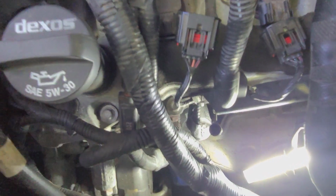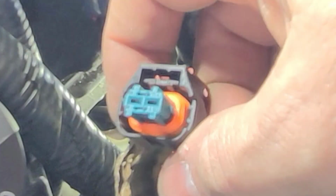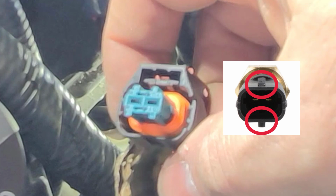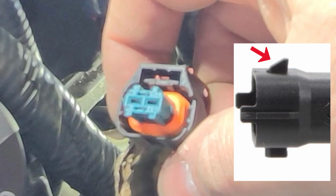The next problem I had was getting the connector back on there. I'll try to pull a picture and try to show you, but there's two sides on that connector that slide over tabs on the sensor itself, and one tab on the side of the sensor is tapered, and that's where the clip goes over.